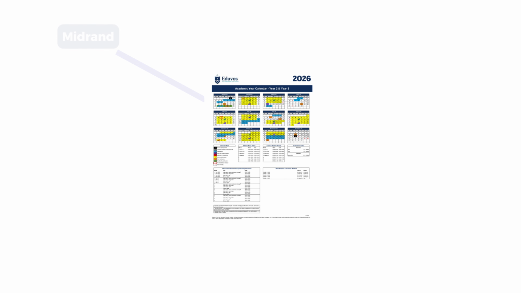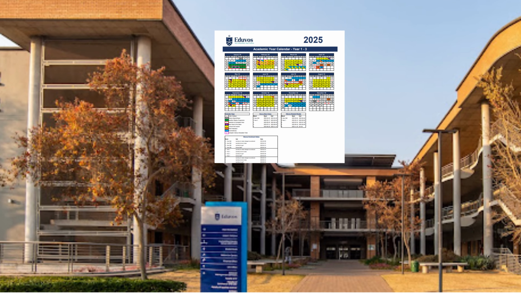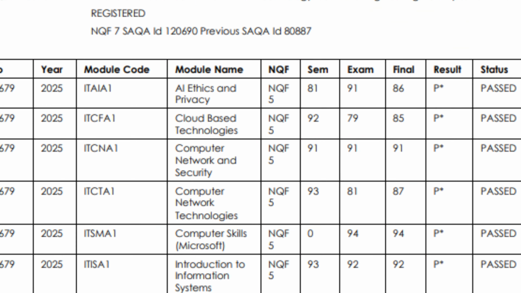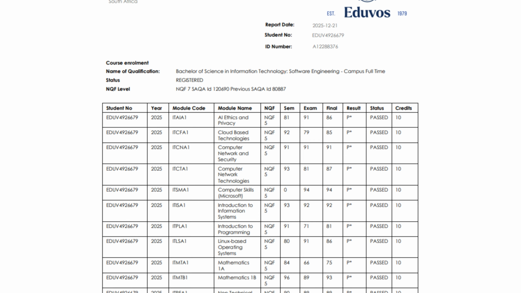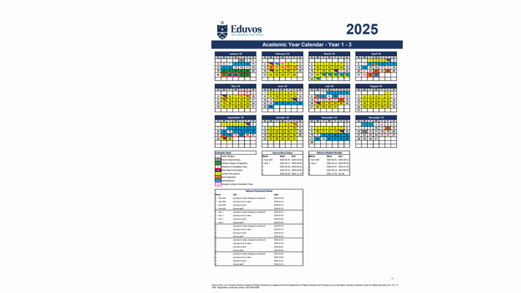I unknowingly planned my 2025 year from Block 2 till November, and what I noticed made me laugh a bit, because the authority the calendar had in Midrand campus can be compared to a dictatorship. As a result, I dedicate a great part of my above average mark to the single source of truth that Eduvos can never compromise on, the academic calendar.